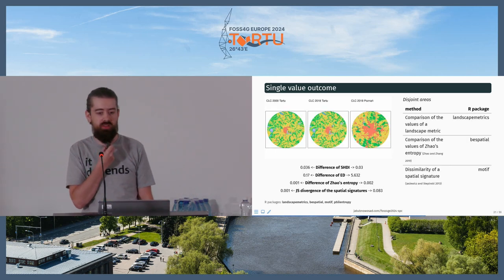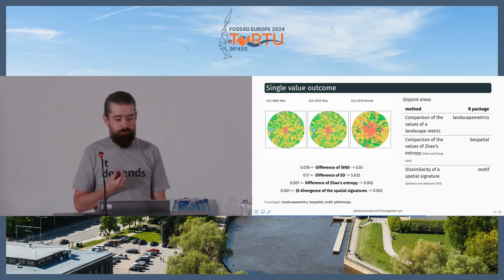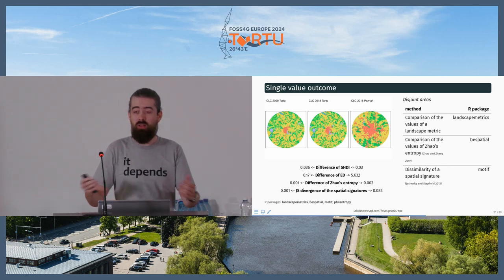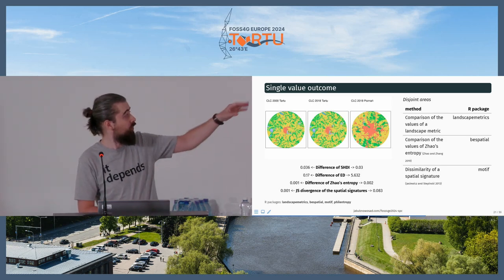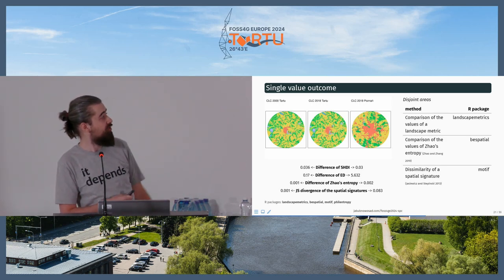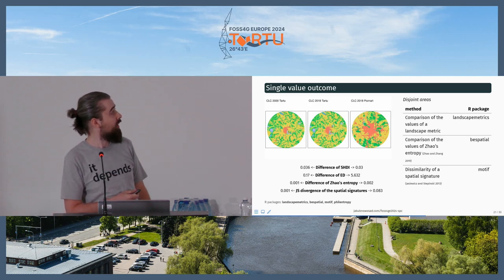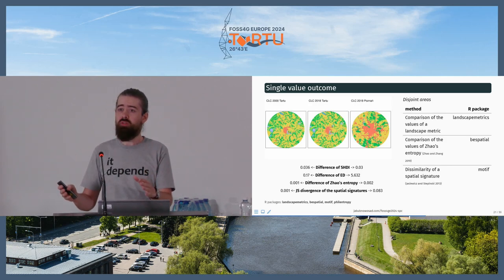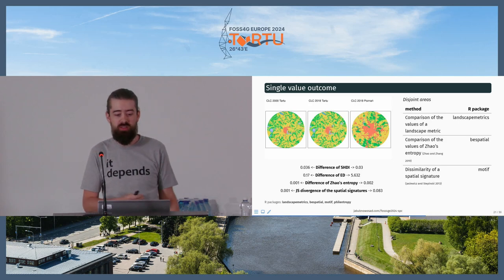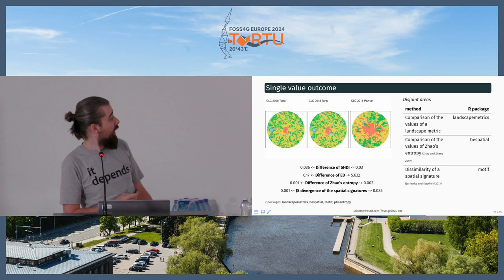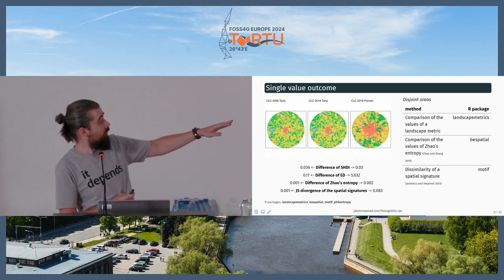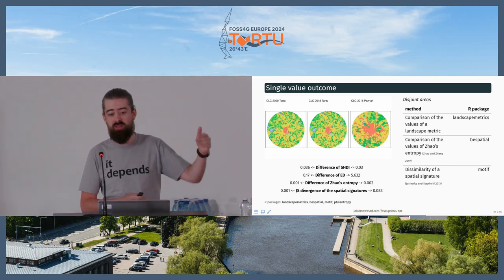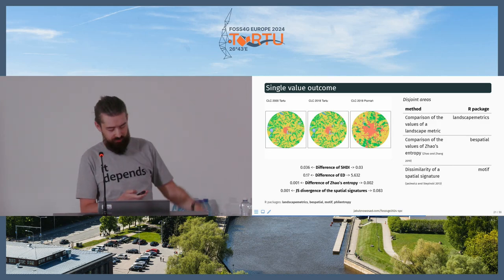So let's think about categorical rasters. Let's look at that. What we can do, for example, is calculate a landscape metric for the whole landscape, and also, again, calculate the difference. So I calculated the difference between Shannon diversity index with edge density. I also use another entropy called Zaos entropy. And another idea is to use the spatial signatures, so basically compress the spatial information and compare that using a dissimilarity measure. And you can see the values also at the bottom. And here, basically, we can see that in most cases, TAR2 in 2018 is more similar to TAR2 in the past than to Poznań, which makes also sense if you look at that just visually.